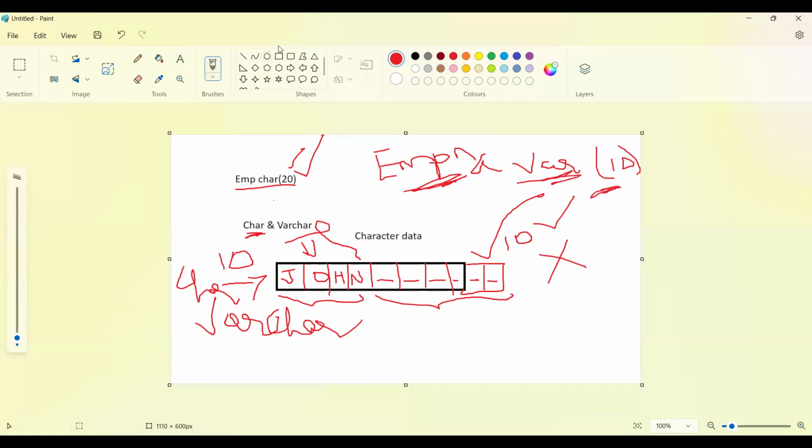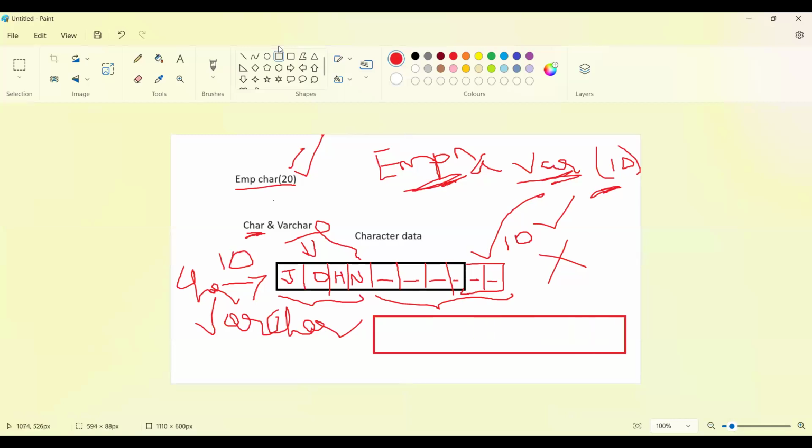At the back end, I'm taking another box and dividing it into 10 parts.